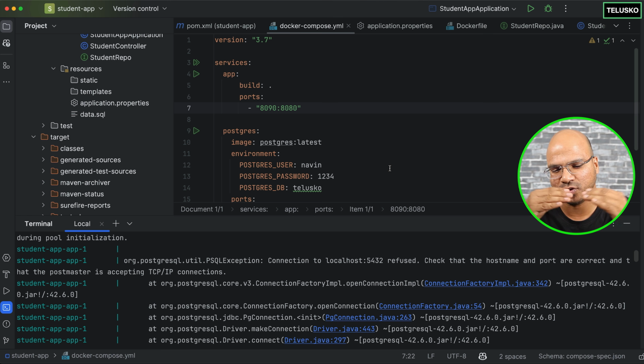Somewhere we have to create that connection. Plus, we have two containers, and every container runs in its own network. How will they communicate? That's where the problem starts. How do we solve this problem? We have to make some changes, and we'll see that in the next video.